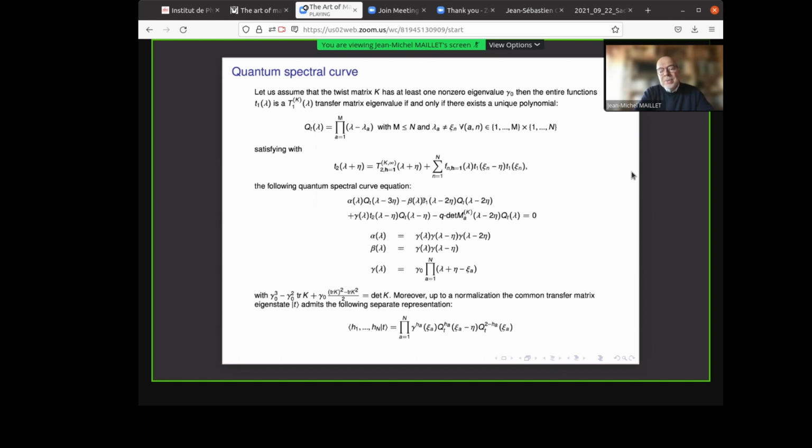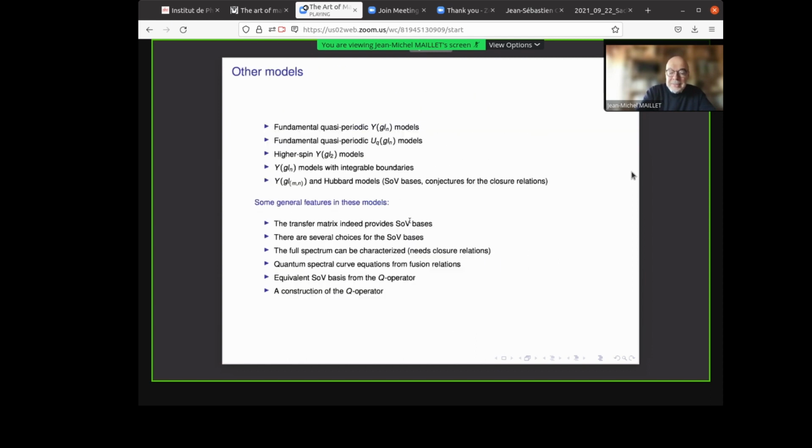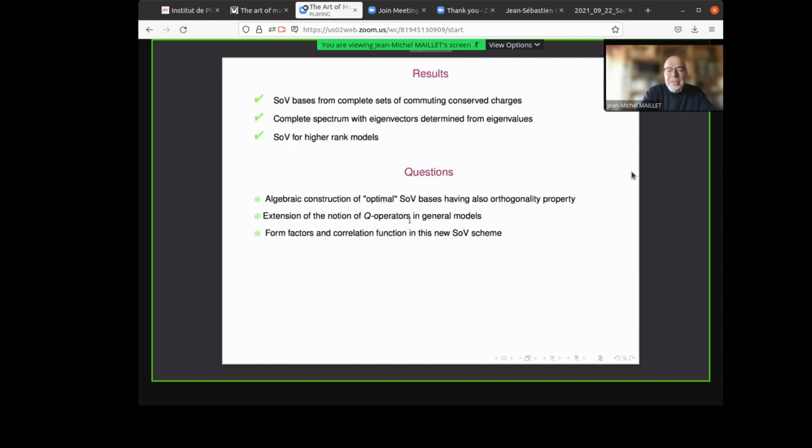Because if I just showed the TQ relation in this GL3 model, you notice that you have still T1 times Q, which is like in the GL2 case, but you see you get a term which is T2 times Q. So the TQ relation is not linear. You don't get linear action of T on Q. And so this is a major problem, I think, and this is what produces non-orthogonality. Okay, I have to stop there.